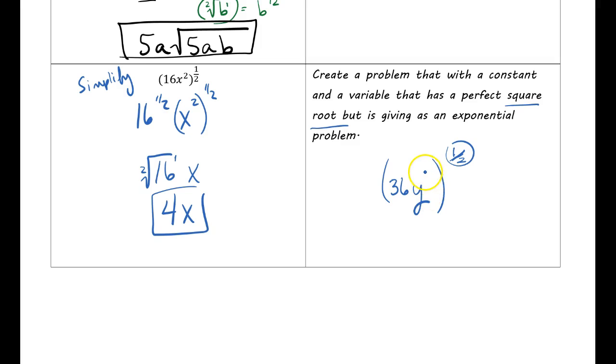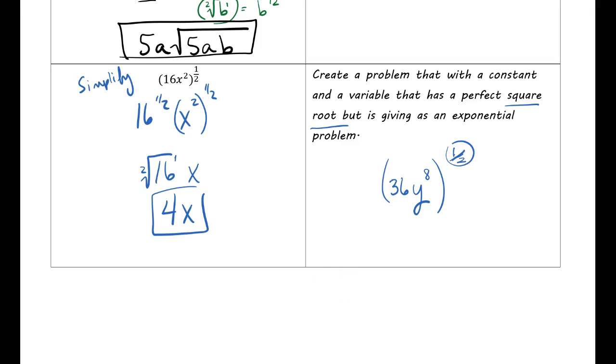So I could put a 2 here, and then a 2 and a 2 would totally cancel. And if you're confused, just remember that 2 will eventually be on the outside of the square root. So once I turn it into a radical and I have a 2 out here, I need that 2 to cancel with whatever's here. So pretty much anything 2 goes into: 2, 4, 6, 8, any of those is fine. I'm going to go with 8.